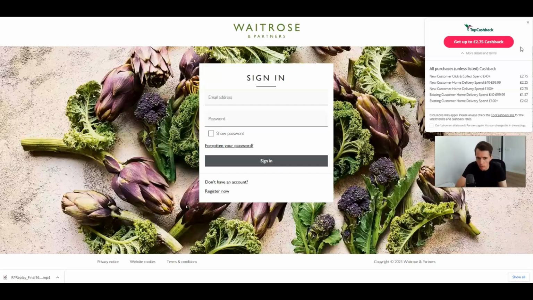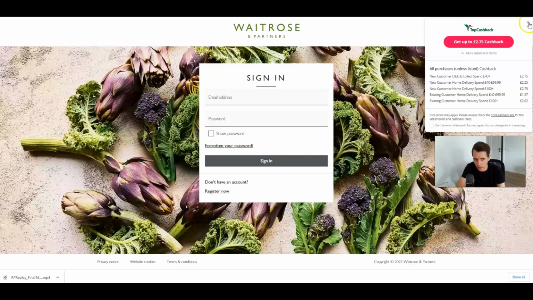Imagine I go into Waitrose to buy some stock. Right away, it's going to tell me what is going on with Topcashback and what they are offering. Of course, I'm not a new customer, and there's existing customer home delivery spend, £40 to £99, and then there's over £100. So I would be classified as the existing customer home delivery spend over £100, £2. Now, of course, you have to make sure you get paid that, and there's no misuse; it's normally a fair use policy. So if you seem to be putting too many through, yes, you could be not granted this money, but you get what I'm talking about.